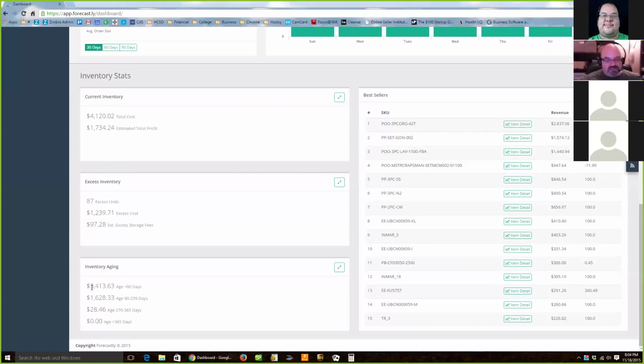And then inventory aging. This is the cost of the inventory based on age. So of the stuff I've entered cost for, I've got 3,400 that's less than 90 days, 1,600 that's over the 90-day mark, 28,270, that type of thing. Most of my inventory turns over within 45 to 60 days, so my numbers are low, but this would be really handy when we're coming up on long-term storage to see where you're set inventory-wise.